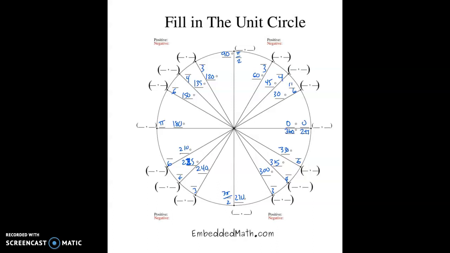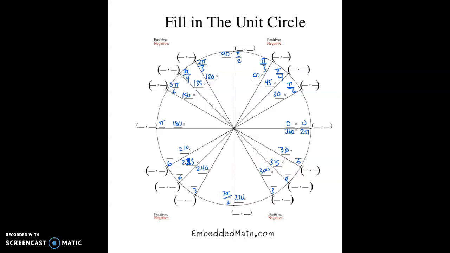So all of these numbers have, and I'm using this little bar here as the fraction bar, all of these have a numerator of pi. And then over here, we've got pi is the 180. So this is really close. If you think, what is a denominator of 6? It would be 6 pi over 6, but this is just one less, so 5 pi over 6. And then we've got 2 pi over 4, and we've got 2 pi over 3.